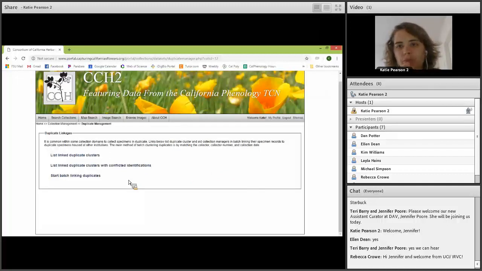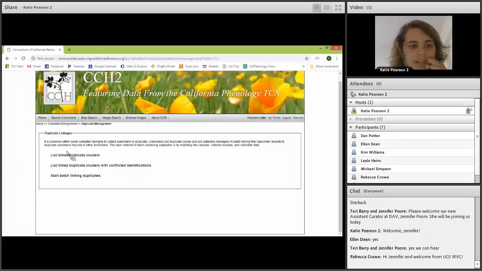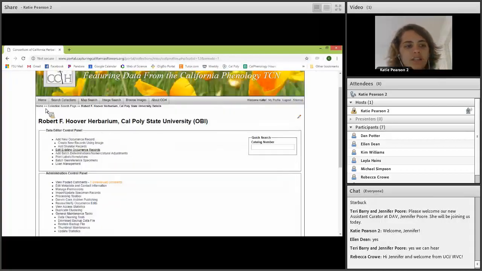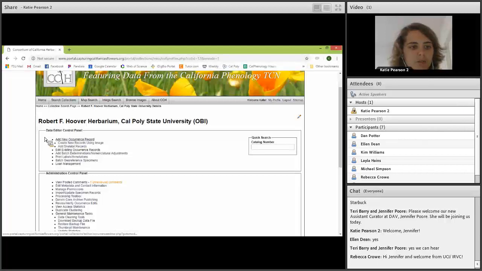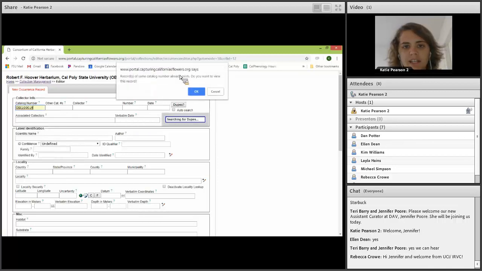This might be a good time to pause and note that there are duplicate sensing functions in the data editor. So if you went to add new occurrence record and you added some sort of catalog number that already exists, a little error message will pop up and say, hey, this catalog number already exists.